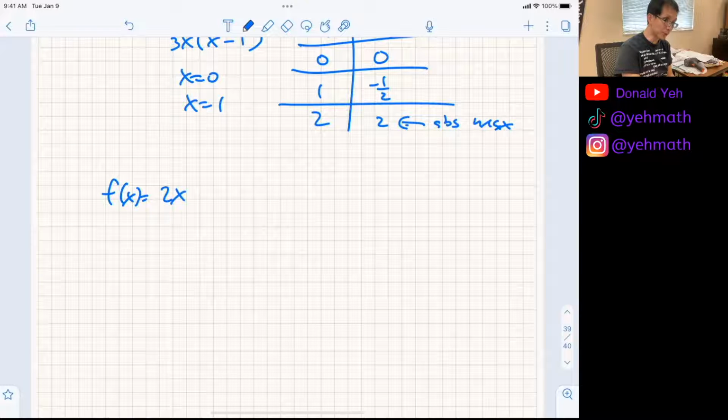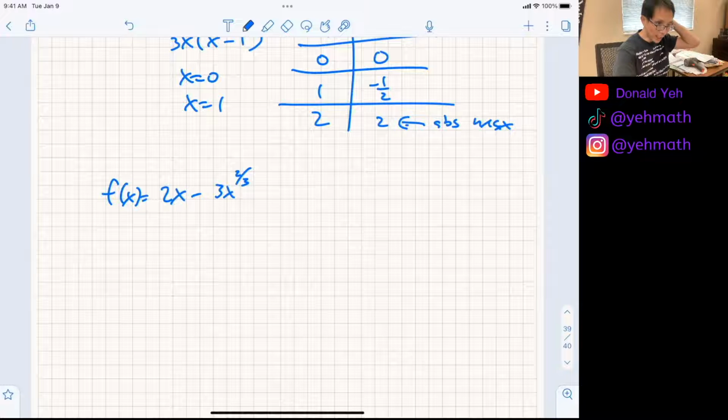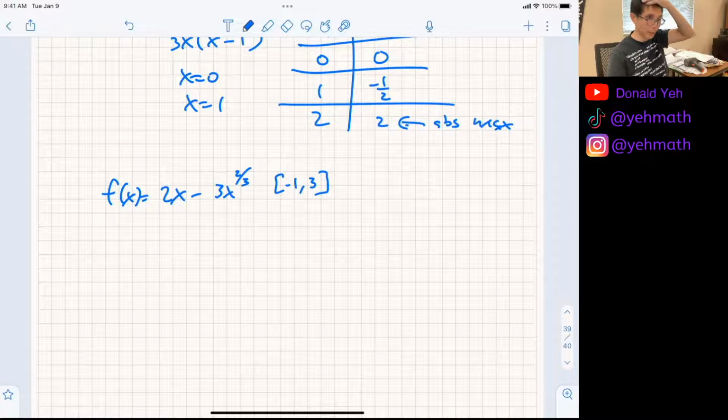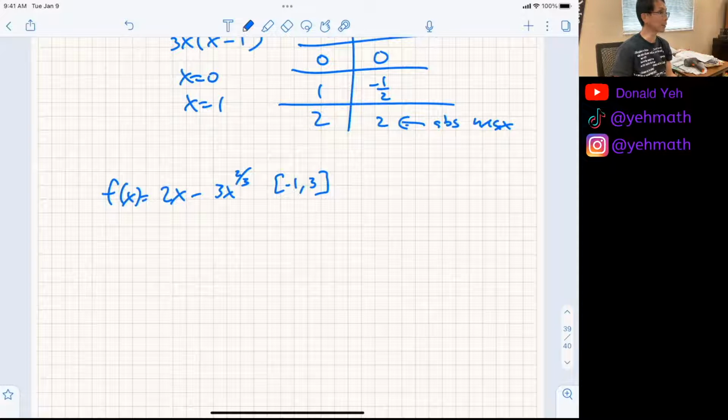This question is pretty special, between -1 and 3. So for this one, not every value do you have to plug in, but you do have to plug in more values than you think. I want you to find the critical numbers here. It turns out if you find one critical number, that is wrong. You're supposed to get 2. How do you find the second one? That's the problem.